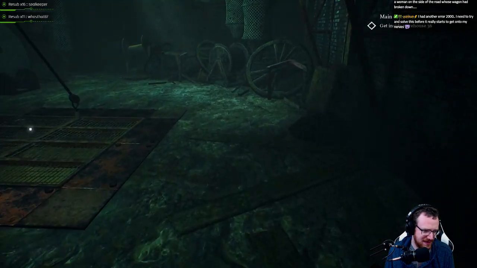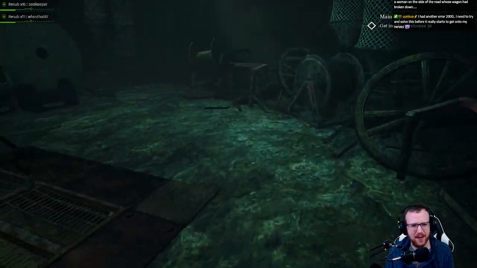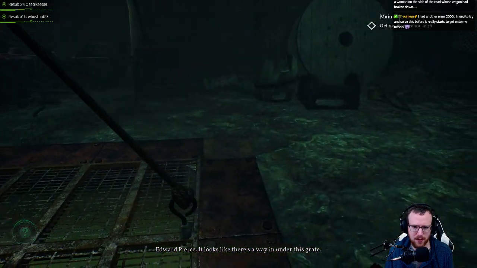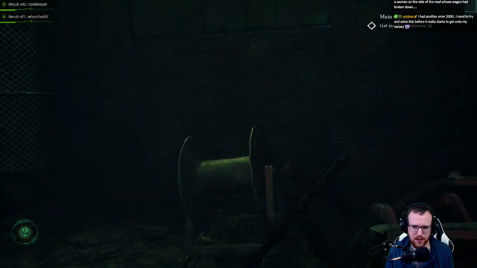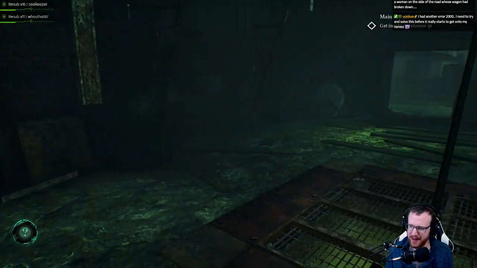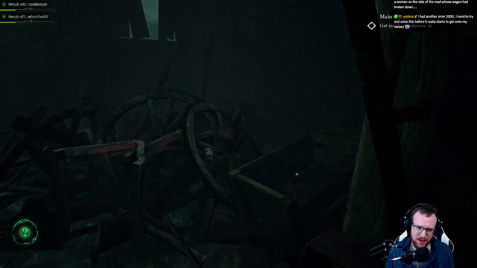Another Air 2000 you try and sell. That's so weird. It looks like there's a way in under this grate. It's like so strange that you keep on getting errors on the site.